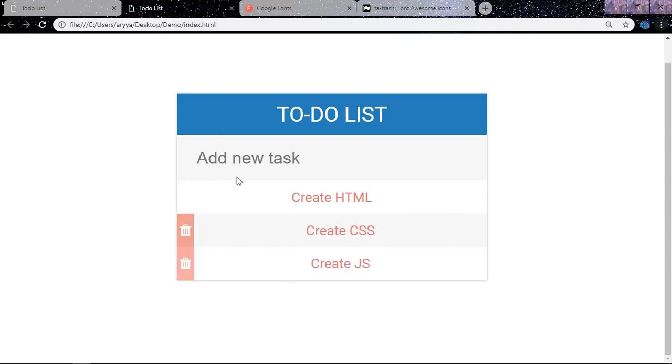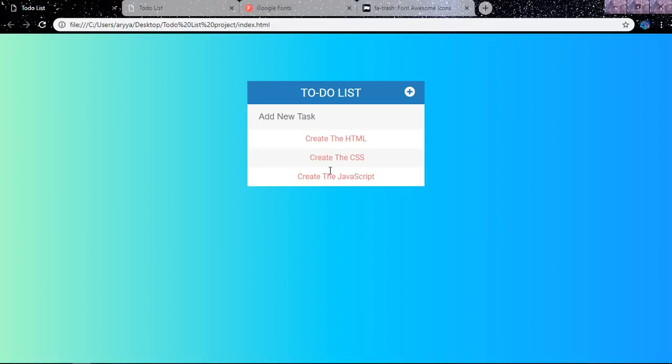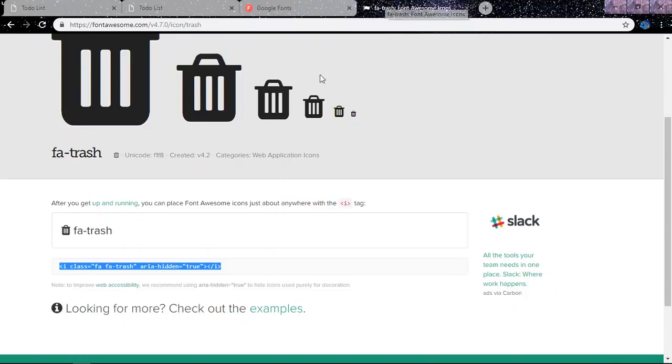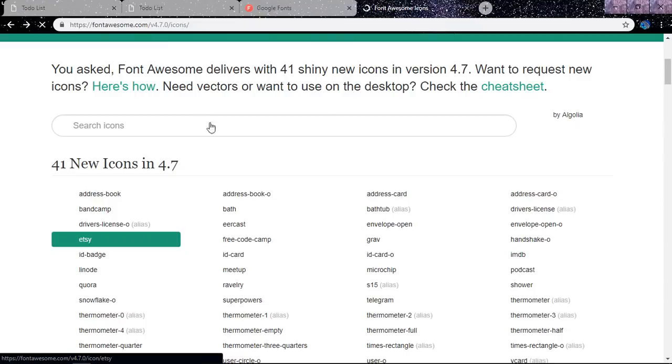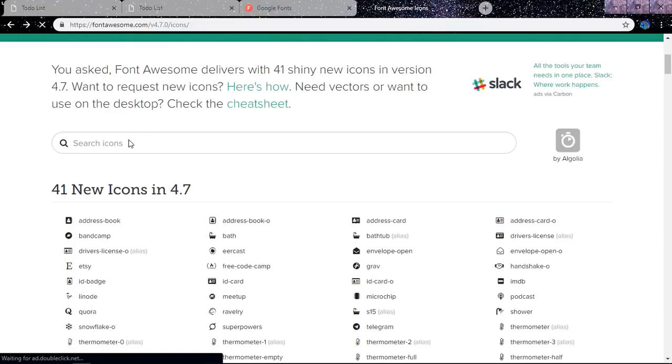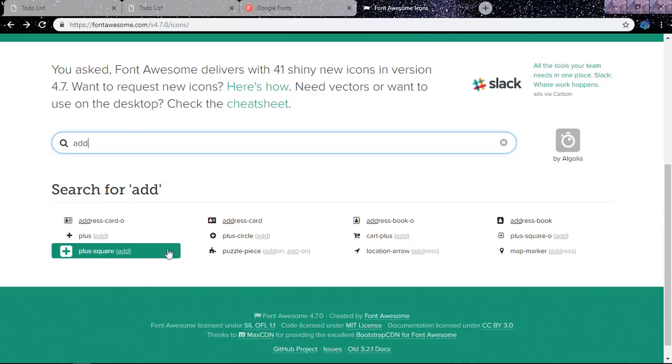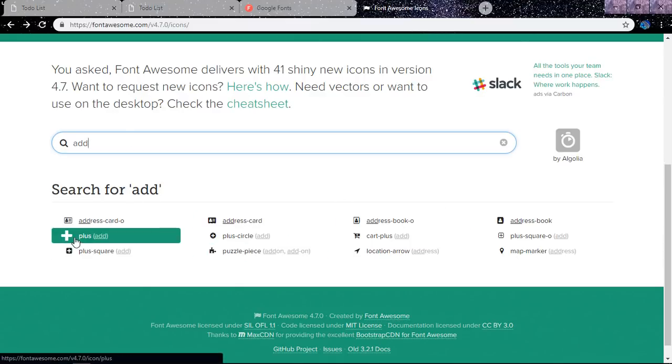Okay, so that's almost taken care of everything. We have this background, but you can put in any background you want. But the last thing that we actually want to tackle is this plus part. So let's add that plus thing first. Let's go back to Font Awesome and search for the plus icon. So let's see. I want the addition icon. I've used this already. Let's use this one, or a plus square. Actually, let's use this one.